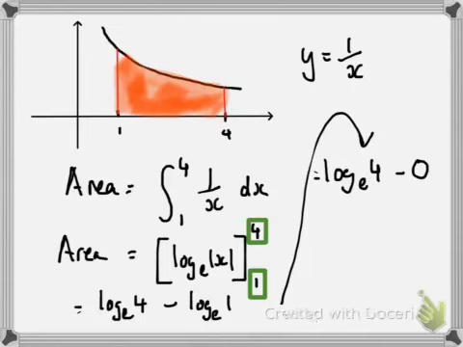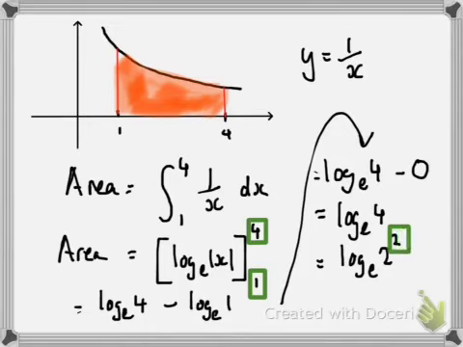Okay, so we've got the area equaling log 4 to the base c. I notice this is an example straight out of the book, one of the worked examples, and I notice they leave it at that, but I'm wondering whether you could actually go a bit further with this one, because 4 is 2 squared, and we know our log rules that if we've got an index there, we can actually take that out the front.